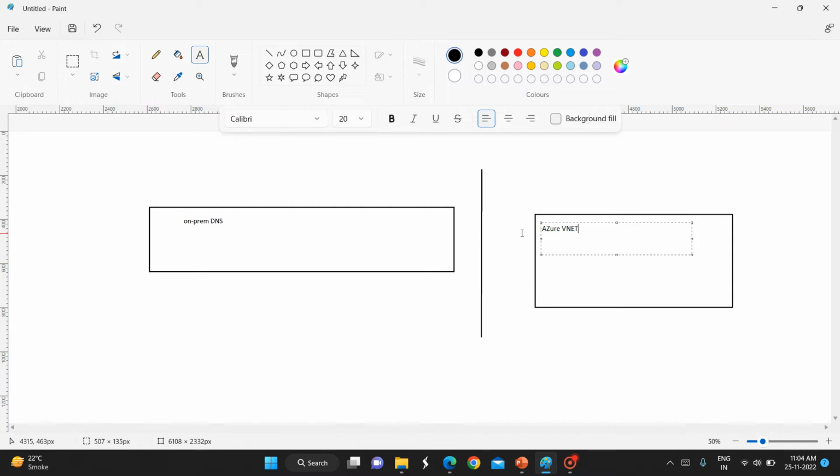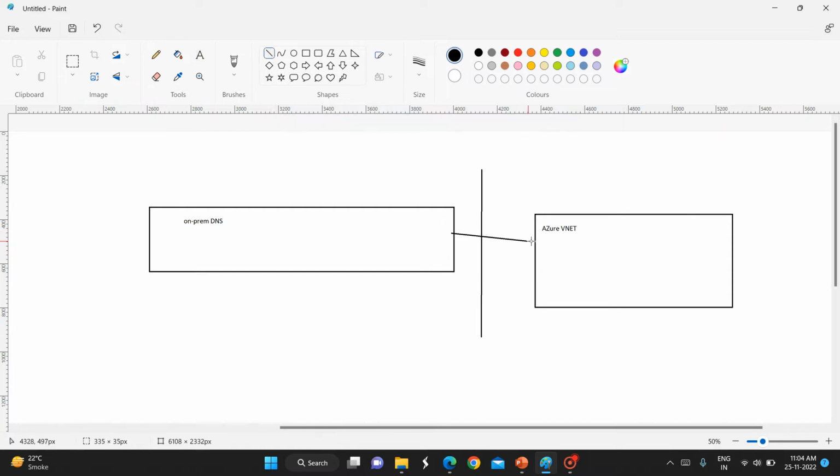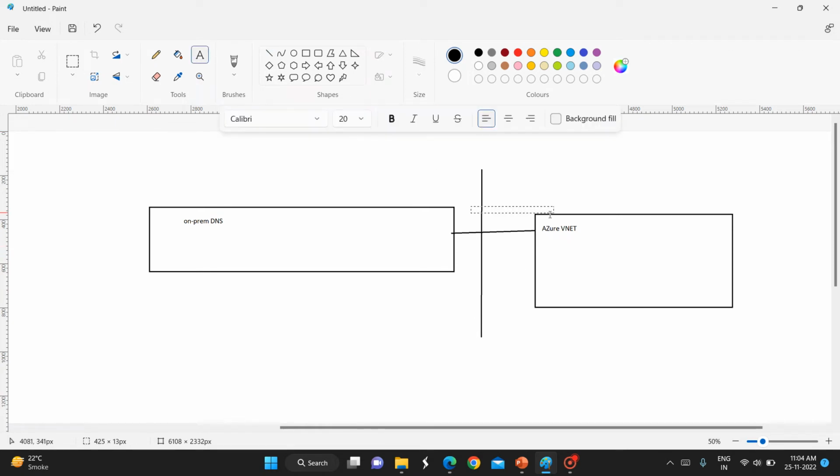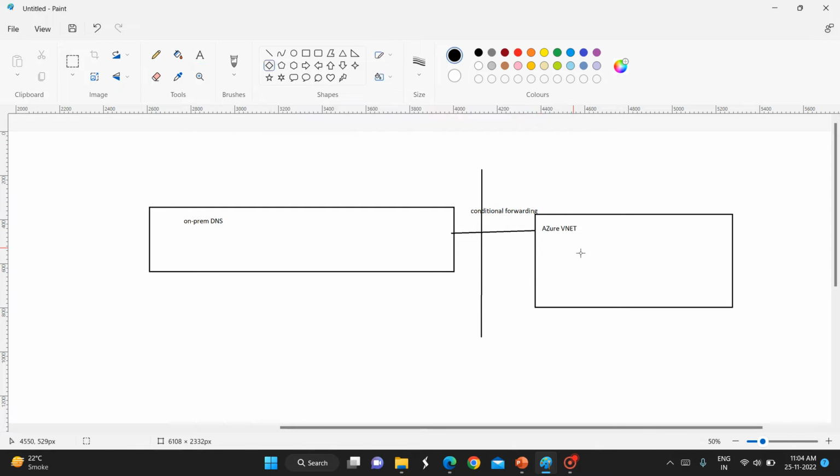I want to link to the Azure Virtual Network. It cannot be linked directly. For the connection, we need to do conditional forwarding to the VNet. Conditional forwarding to this Azure VNet, and the Azure VNet should have a DNS resolver.